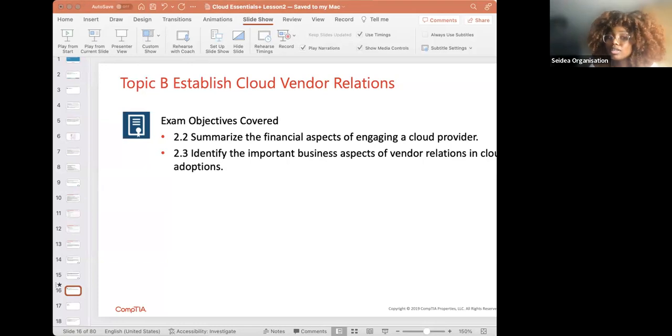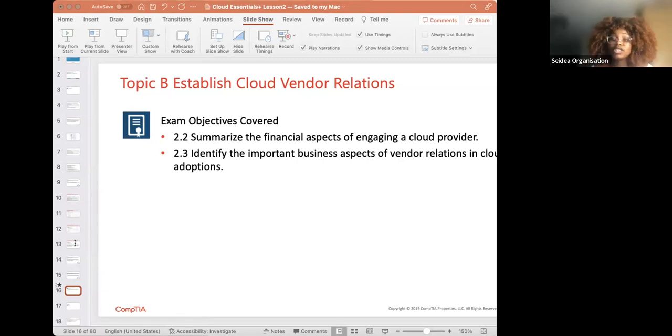But also hidden costs. I think it's something you might need to consider, especially when you're looking at vendor relations: what are the potential fees? Things like data transfer or additional services that you might need to take into consideration when looking at the financial aspects of engaging with a provider. You might even ask them, what is the total cost of ownership? Because over time, the TCO for cloud services can be more favorable when you're thinking about your maintenance, your usage, your energy consumption, your personnel training, and other things.